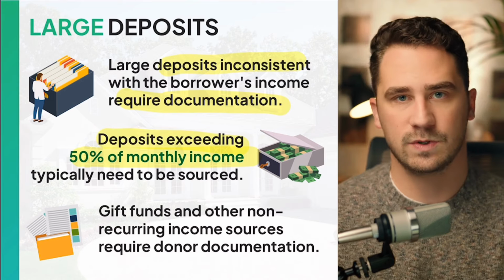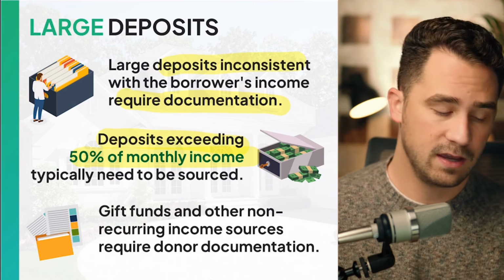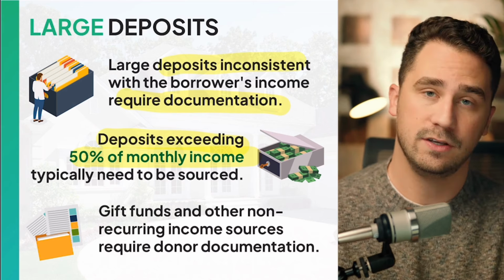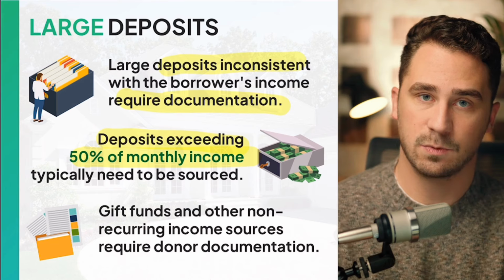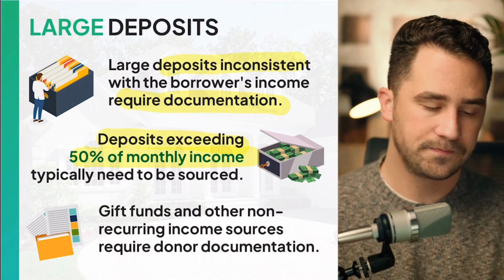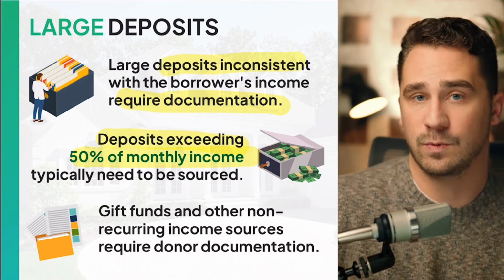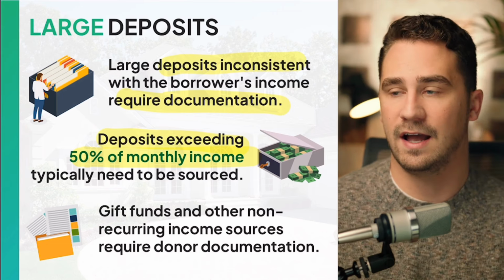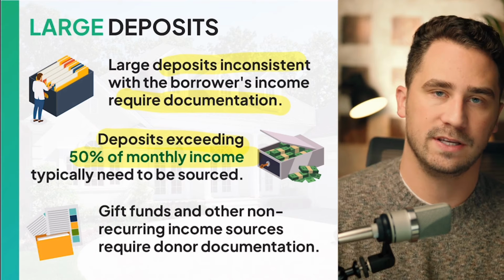And when I say source, what's going to happen is your loan officer is going to say, hey, I need to understand where this money came from. You'll explain that to them. And then usually they'll write a letter of explanation where they're saying, okay, this is where the money came from, and they're going to back it up with some sort of documentation. So things that are acceptable are things like a tax refund. That's perfectly fine. If you sold something and you can document it with a receipt, then that normally is going to be okay.